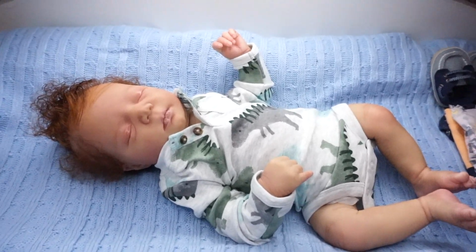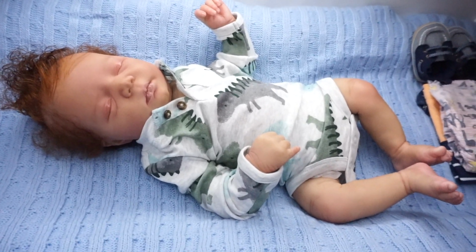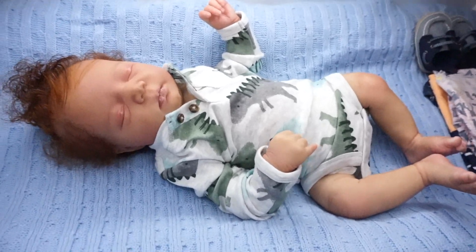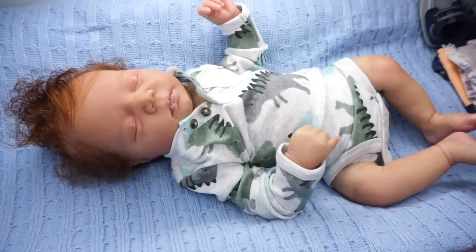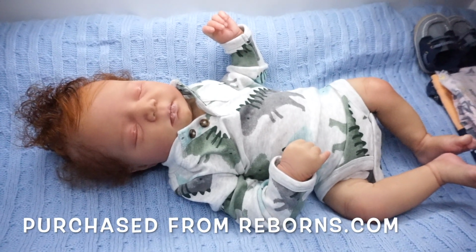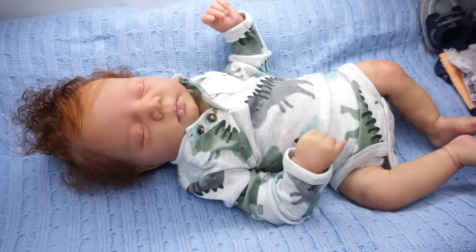And today, as promised, I am going to discuss Reborn baby Caleb's details. So if you guys haven't checked it out already, and I will leave a link above in the cards for you, a review of my experience shopping on reborns.com, which is where I purchased this cutie from.